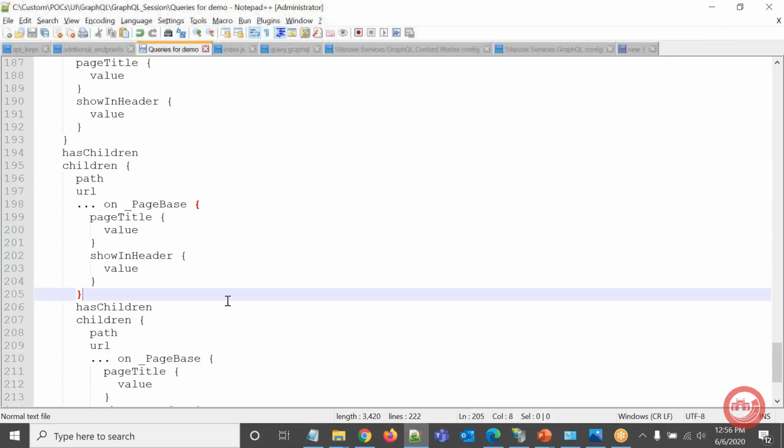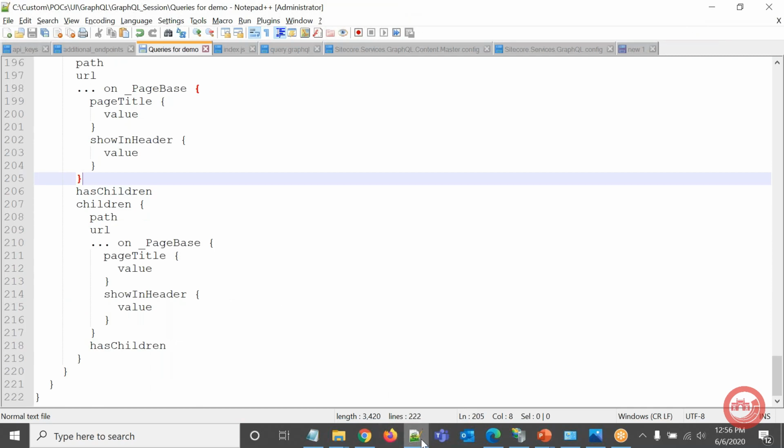Let's see. It takes some time. Whenever it opens, we'll test this navigation query.